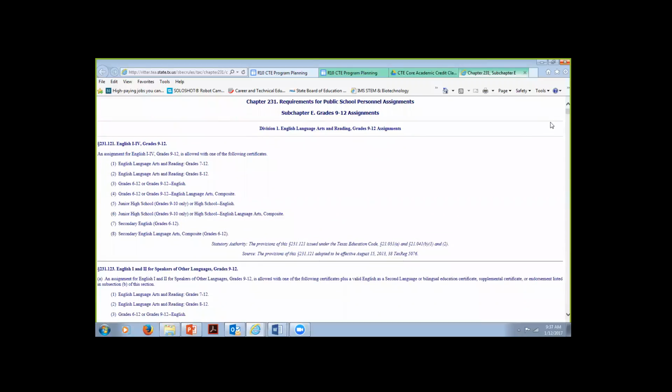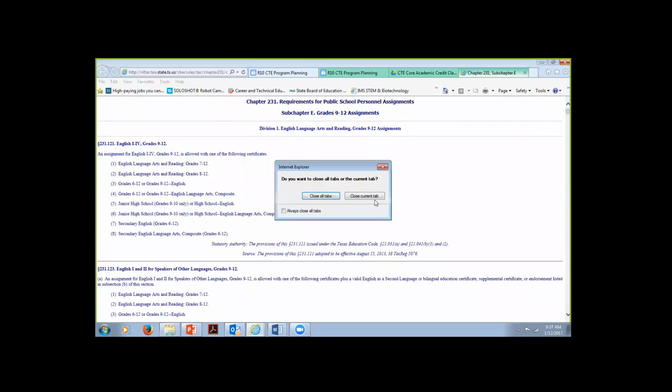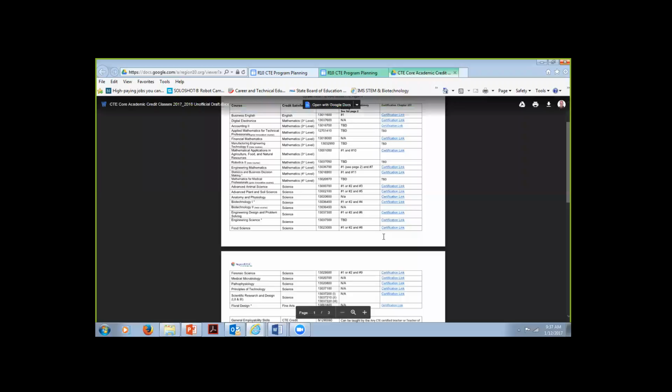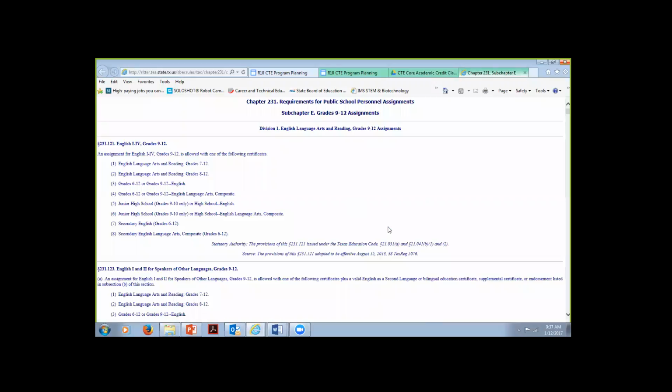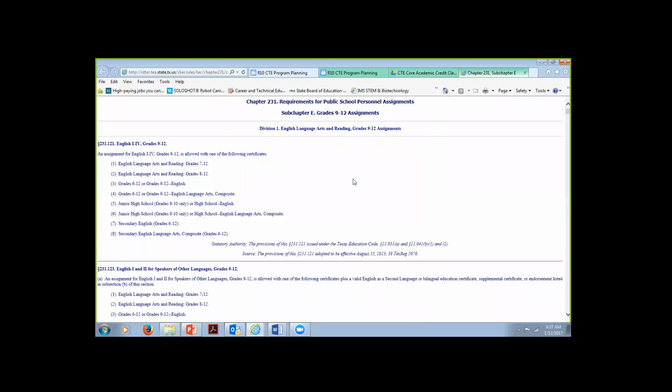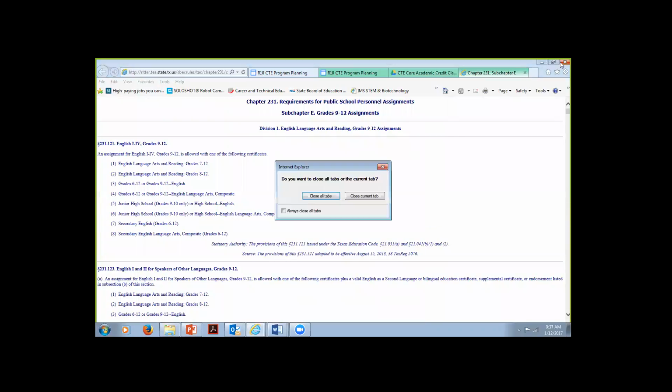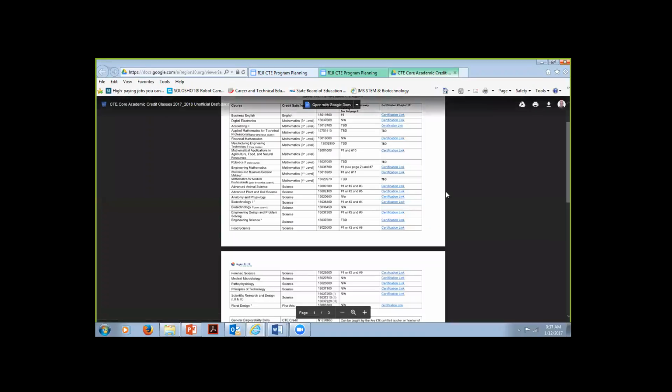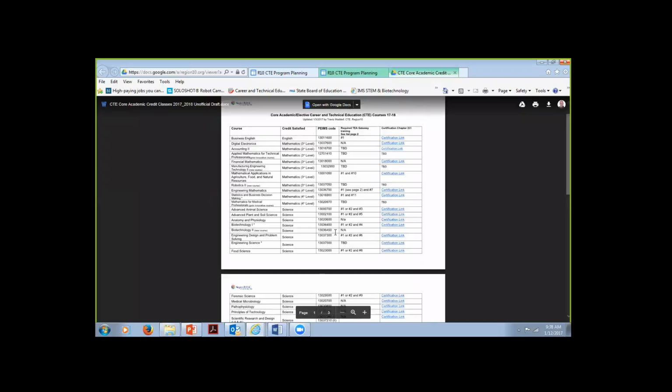I don't know why that one brings up English like that. That was weird. Maybe I need to go back in to correct that link. Let's try that one more time. Well, that link's not working right. I'll have to fix that. That's embarrassing. So let's see. Let's go with scientific research and design. Well, we have a problem because those links usually work. I think I've just got an issue with my computer now.